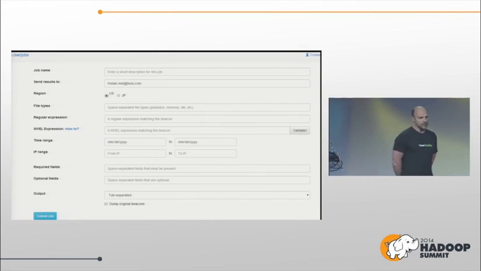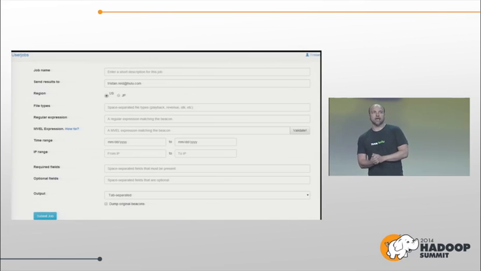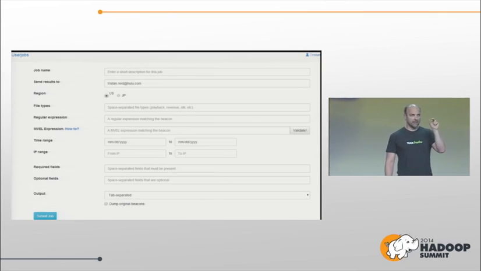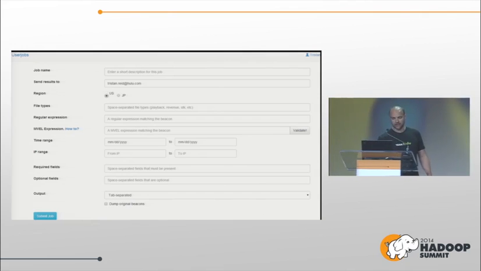And what they do is they specify a file type. So you see up there file type, and an example would be playback, which I think in the little gray text there it says that. So they may say something like playback, and they want to know how many beacons came in for a particular video, say. So they could use the regular expression field to say video ID equals whatever the video ID equals. And by doing that, they could match it, and the result of this job would be a list of the beacons that match that particular regular expression.